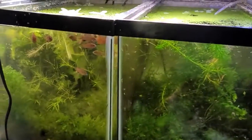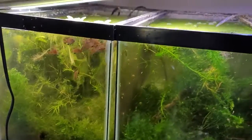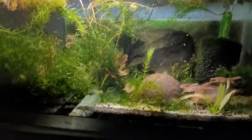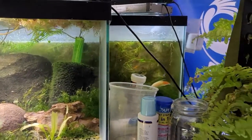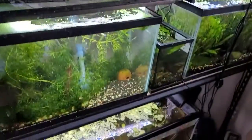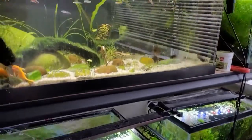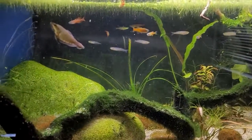And then I also keep breeding tanks where I've kept fish like these little guys that are growing out, as well as all sorts of other tanks where I have the adults sectioned off from the babies: guppies, community fish, specialized fish, African cichlids. I do a little bit of everything, and I've got about 30 tanks right now. So I just wanted to show you that as a starting point.